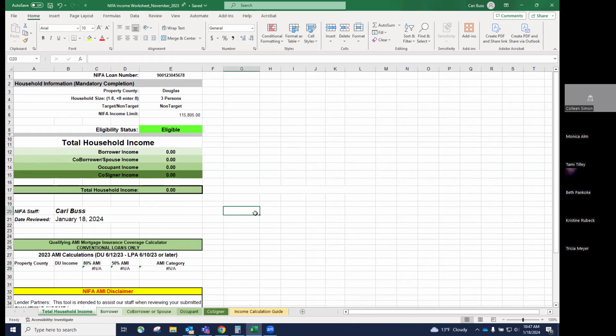So yes, as you're going through the income worksheet, if you have any questions, please feel free to reach out anytime. You're welcome to contact Stacy, Susan, Carrie, or Ronnie via our phone numbers or email addresses, or of course we have the homeownership@nifa.org email address that you're welcome to pose a question to anytime. We all have access to that, so we all monitor that email address throughout the day. And yeah, this is out in program documents and Lender Online, so please start using it as soon as possible to help you determine which program fits best for your borrowers.